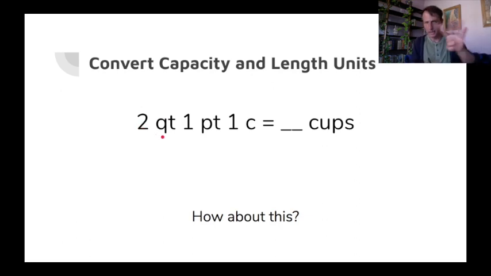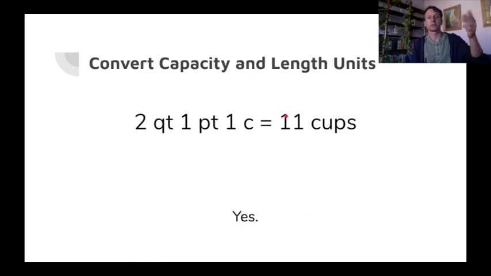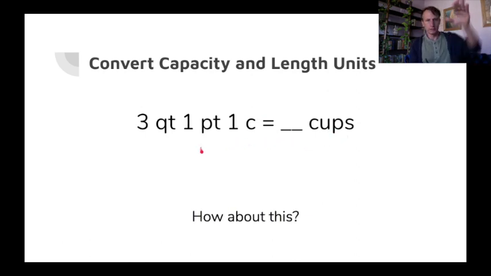So let's do this. We know each quart has 4 cups, and there's 2 quarts. Okay, so 4 and 4 is 8. 1 pint, oh, okay, that has 2 cups in it, so that's 2 more, so 8 and 2 is 10, good. And 1 more cup makes a total of 11. Beauteous, all right. Same thing, 3 quarts times 4 cups per quart, that's 12. The pint has 2, 12 and 2 is 14, and 1 more makes 15.